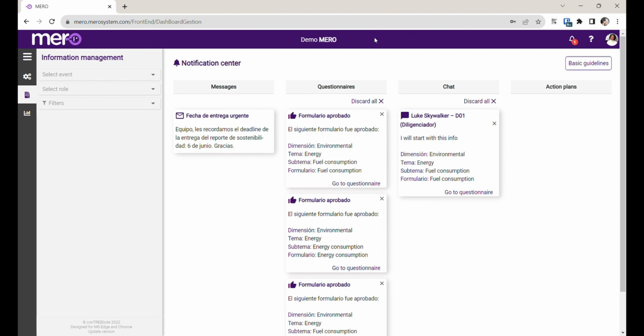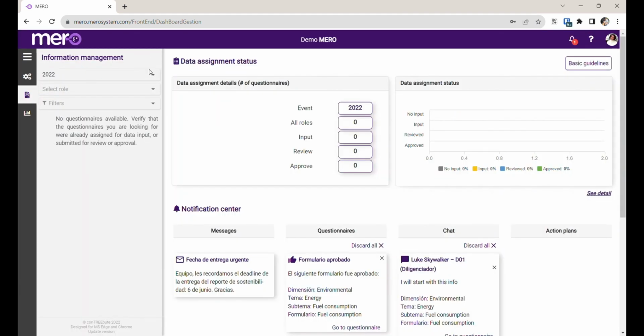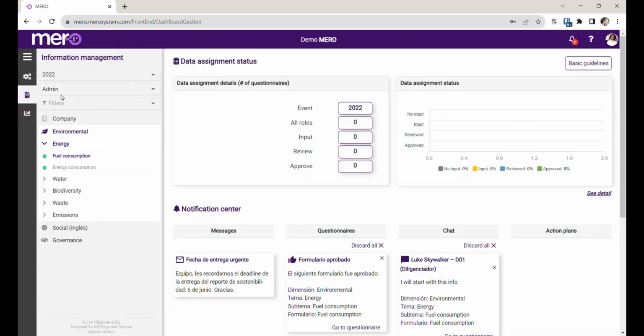Here, the process administration profile can navigate and take action on the questionnaires with any desired role. This means they can have permission to enter data, review, and even approve the information. They can be a super user, assisting others in progressing through the process when they encounter difficulties. Additionally, this user has access to all questionnaires within the instance. If you recall, when we looked at the process with Luke Skywalker, he only had access to questionnaires in the environmental and business dimensions. But in this case, Princess Leia has access to all configured dimensions, including social and governance.